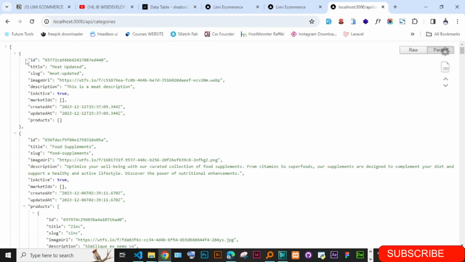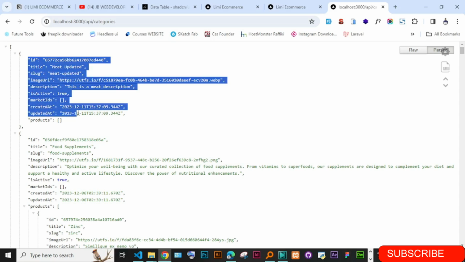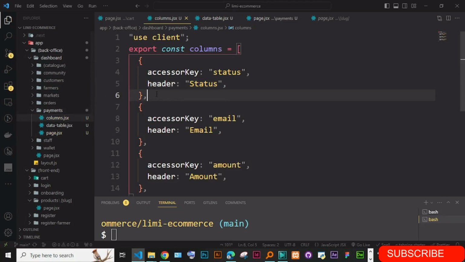So the first thing is you look at our data, how it is here. This is how the data looks like. We have these tables, flag, and all these things here. So I just want to come and define our data. In the columns, this is what we have here, and for each of these they have this thing.